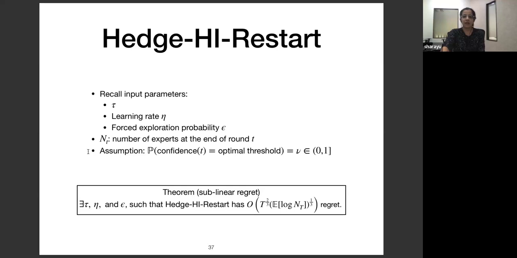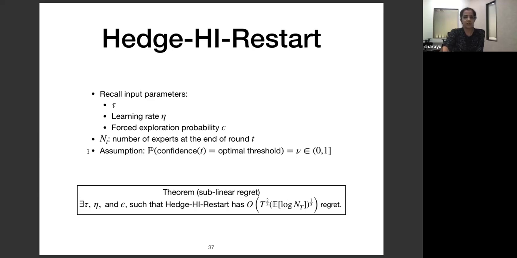Here are our performance guarantees for Hedge-HI Restart. Now, since the algorithm is a bit more limited, this theorem holds only under an additional assumption. And that assumption is that the probability of the confidence value in a round being equal to the optimal threshold value is lower bounded by a quantity nu that is strictly larger than 0, strictly positive.